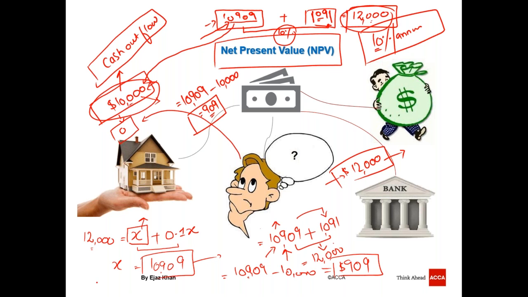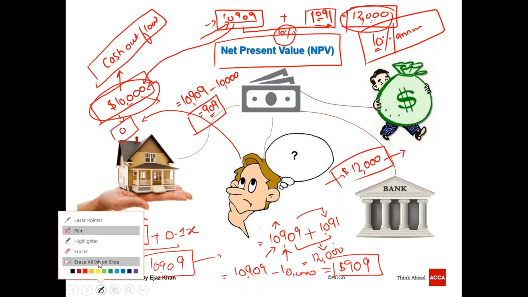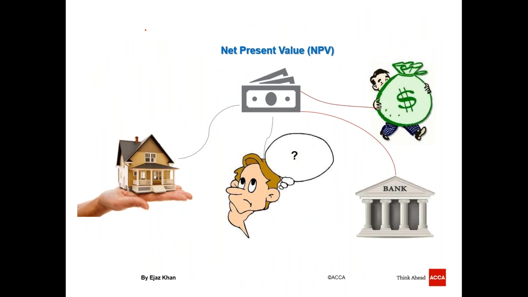Okay, great. Now, what does this $10,909 tell us? How can we calculate it in any other way? It's actually the present value, because it's the amount that the company needs to invest. So it's a present value, that is, the amount without interest. We can calculate this figure by the formula that we just read a few slides back.